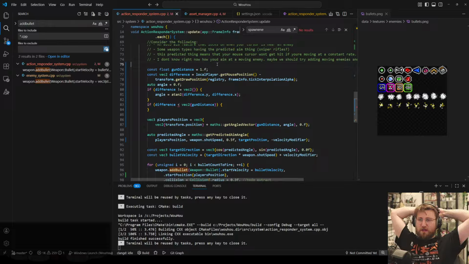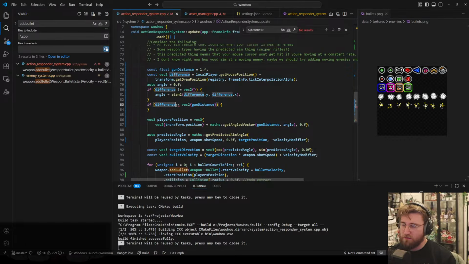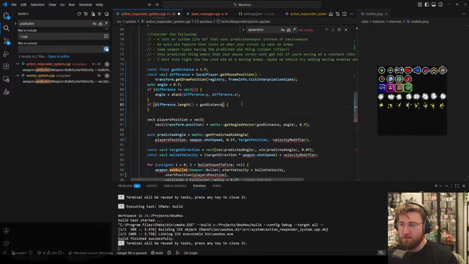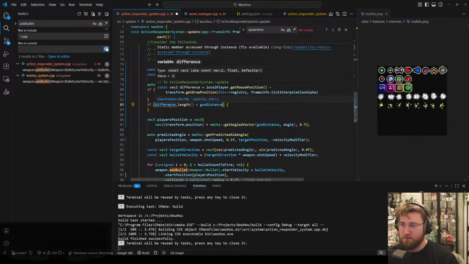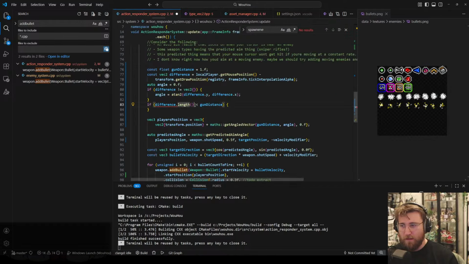Length difference. Oh! Hang on. I mean this. Is that how I get the absolute here? It's not that? Literally length difference. What? Is length like the absolute?